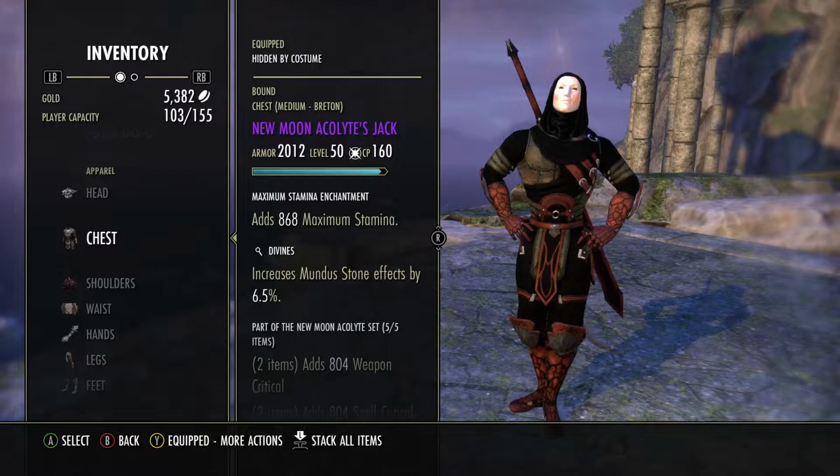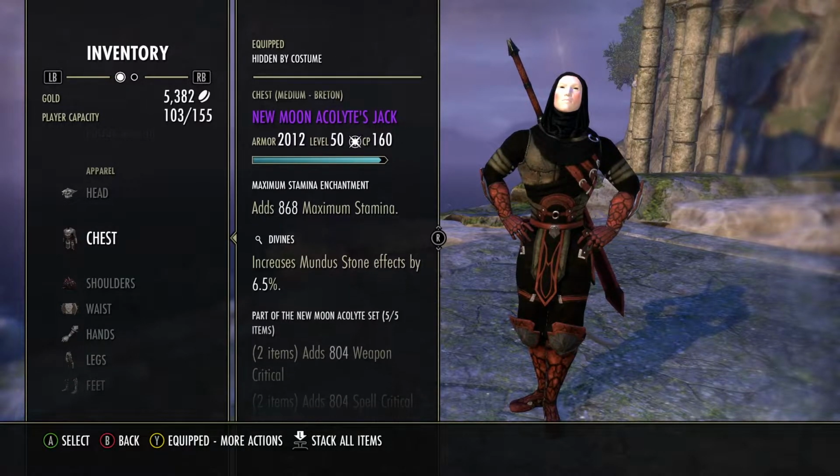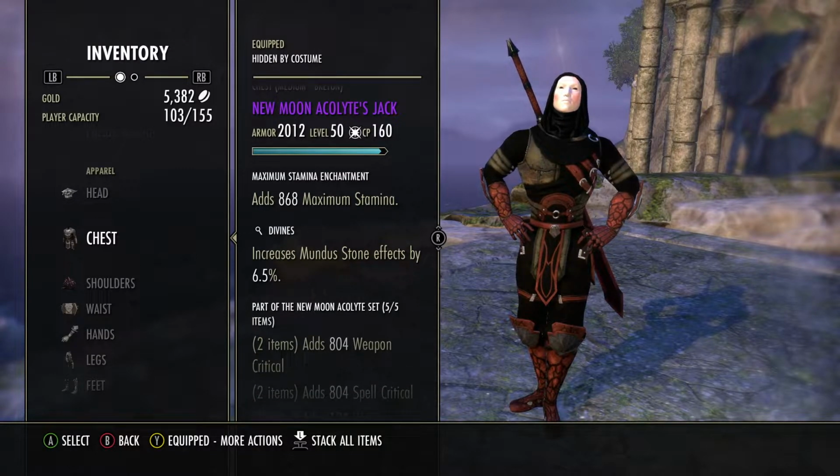Okay, and so my chest is New Moon Acolyte. Everything is Divines. Wearing 5 pieces on both bars. I've seen some people that only back bar or front bar New Moon's Acolyte. I don't like to do that. I didn't want to use the Potentate. It doesn't really matter. If they catch you, you're dead. That's all there is to it. You just have to be evasive.